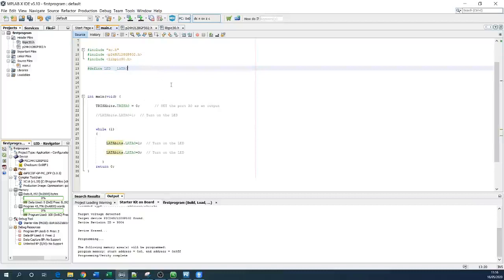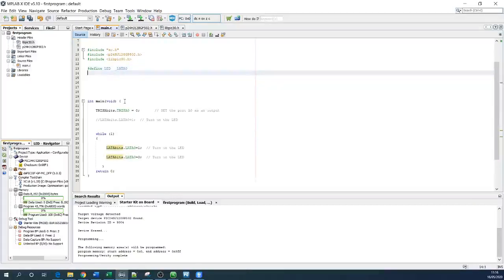It's quicker and neater. So by adding again hashtag define, you will add the LED trace. This is the name, and again underscore TRISA0.